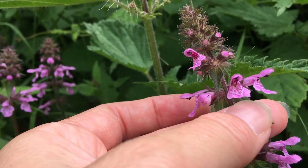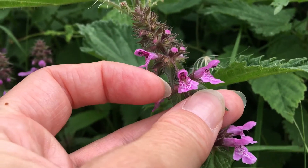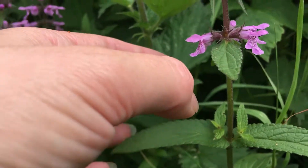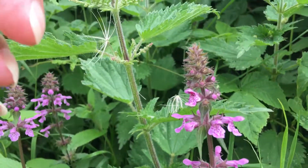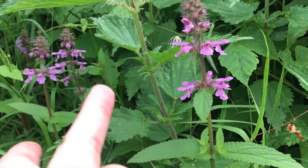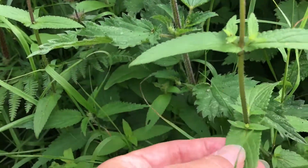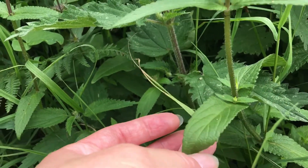Similarly, being from the mint family, you've got these little patterns indicating like a landing track for the bees and pollinators. Different to Hedge Woundwort is the fact that you've only got the one flower spike coming at the top, whereas Hedge Woundwort you often see the one and then you've got two branching out either side of it. Marsh Woundwort — like all woundworts — can be used for healing wounds, made as a poultice.